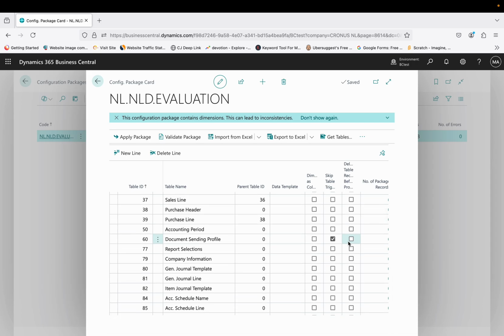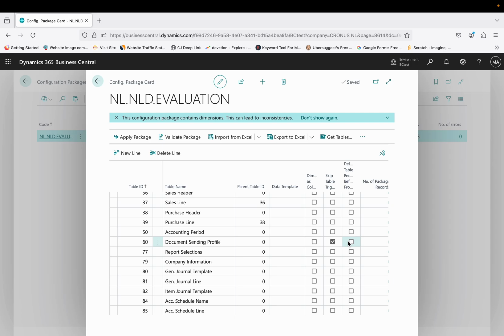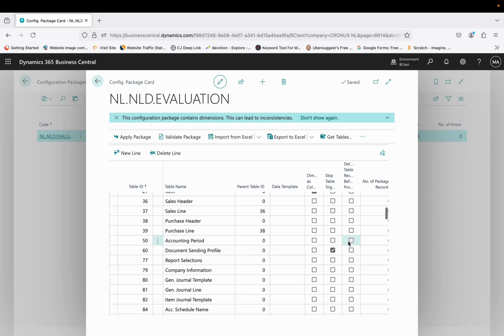For those who don't know, the configuration package process helps users import and export data from Business Central and within Business Central. Because we have multiple processes running, be it sales, purchase, or manufacturing, and we deal with so much data, it sometimes becomes tedious to find a way to export or import data into this ERP system. This process helps us maintain our data in Excel, and then directly import and export that data via Excel into Business Central. That is the main crux of this process.